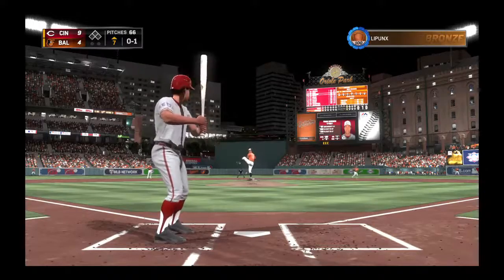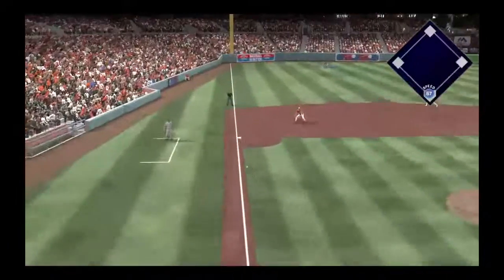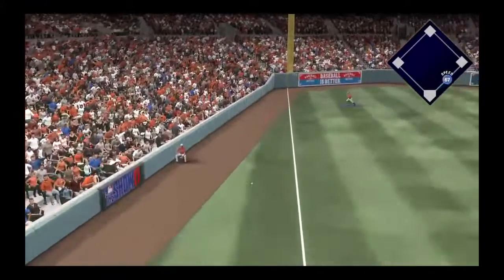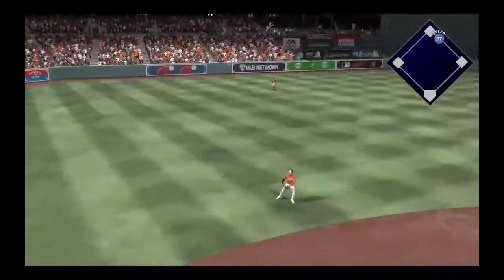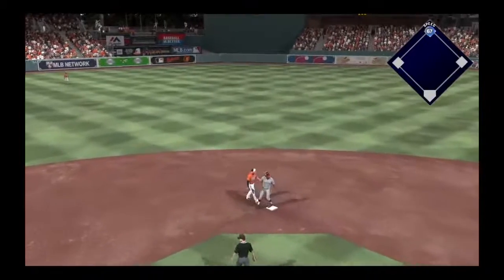Now he's got him 0-1. And he still may not be comfortable. Even 0-1, he's still a pretty good hitter when he's down in the count. This is a big pitch right here. Throw into second, and he's going to make it. He's in at second base with a leadoff double.